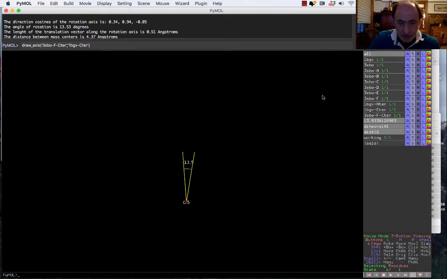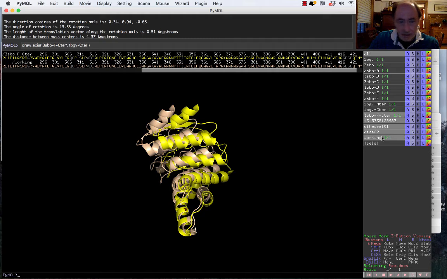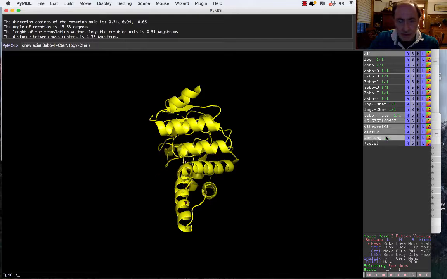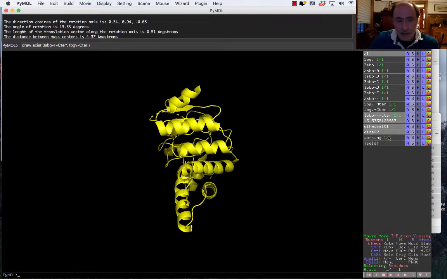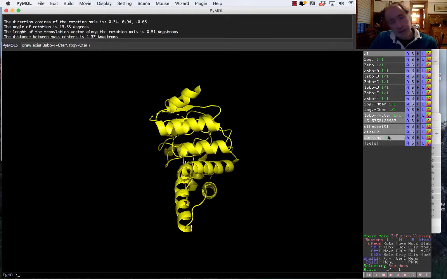We look down the barrel of this axis, and we take our starting location and our ending location. I'll turn off the sequence thing for a moment, and you can see that's a rotation. Where did our axis go? Oh, I'm sorry, the axis is right there, but we can't point it out on the screen at us. This is a 13.5 degree angle rotation, and this is overwhelmingly a rigid entity.